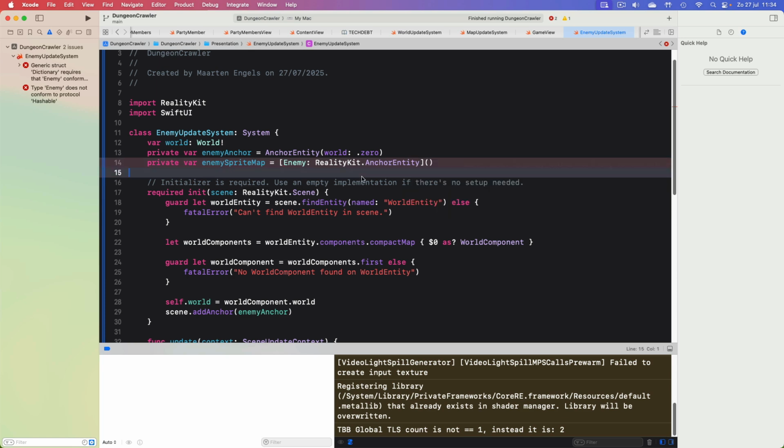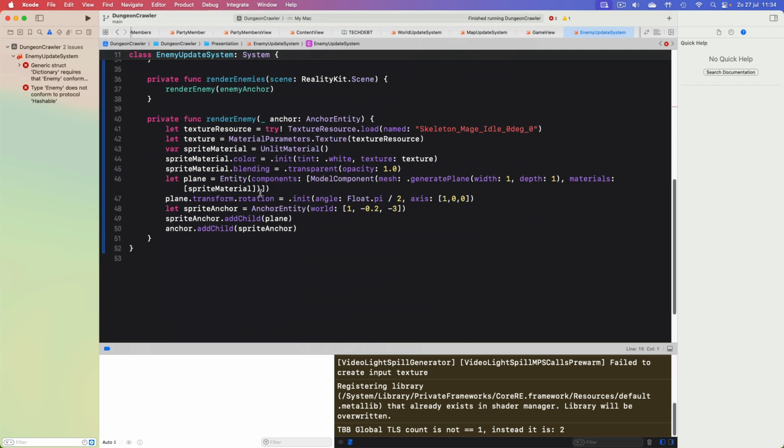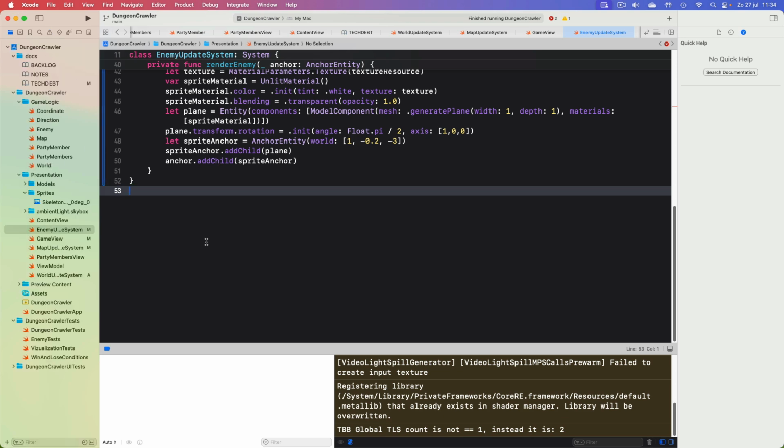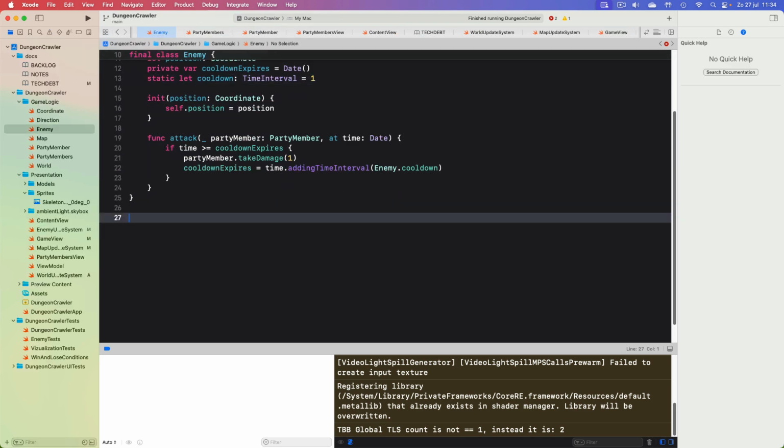And that means that enemies should conform to hashable. I hope we can, well, it's okay if we added conformance here.